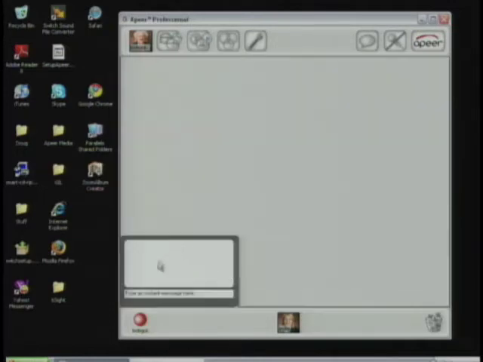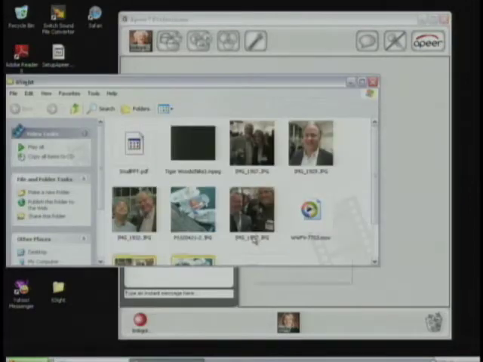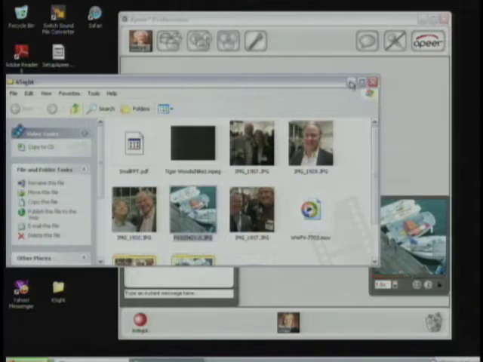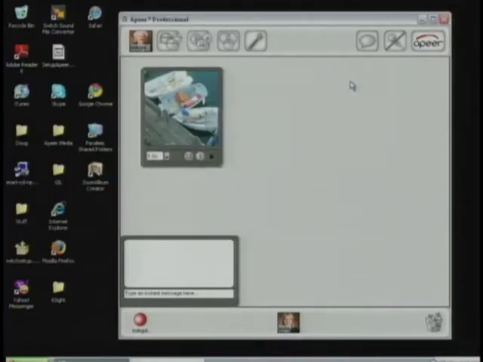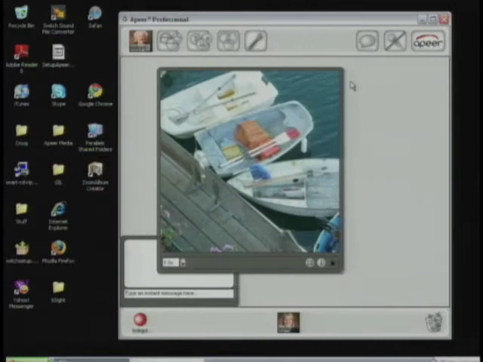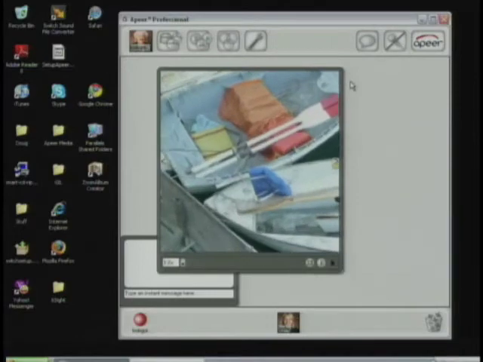So I'm just going to go into a folder. Again, this could be any folder on your computer, on your network, and I'm just going to grab a picture, drop it in, and the moment that I do, Linda's got it. And now it's completely interactive. I sent it to Linda, but she can move it around, she can interact with it, she can zoom in on it, and you'll see that it zooms in on mine immediately.